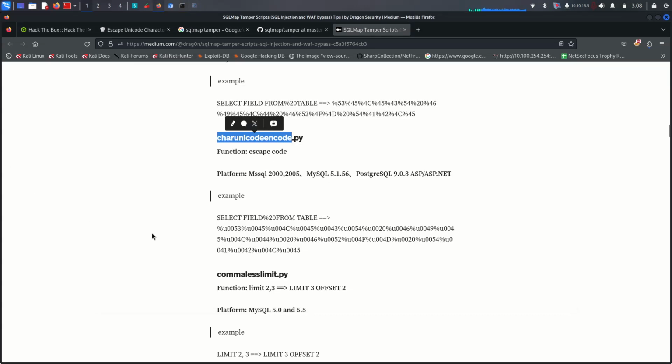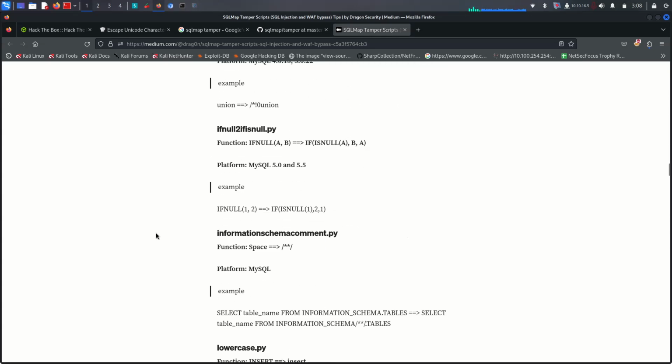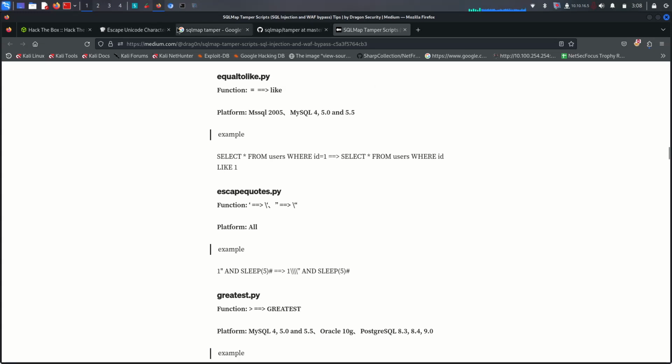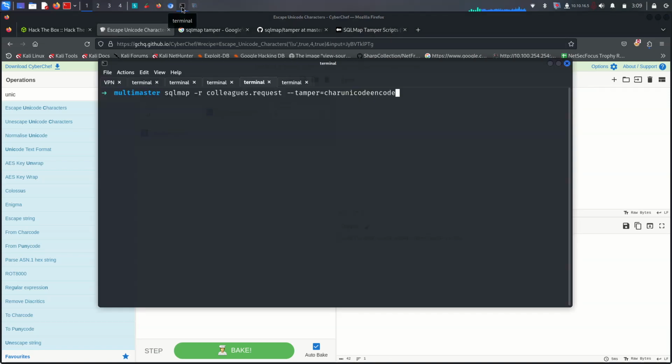or another thing we can find. We're not sure about it. We have to use it with -u. Let me check it. Yeah, it could be here: escape Unicode. So char Unicode escape here. I think we can call it that, correct.